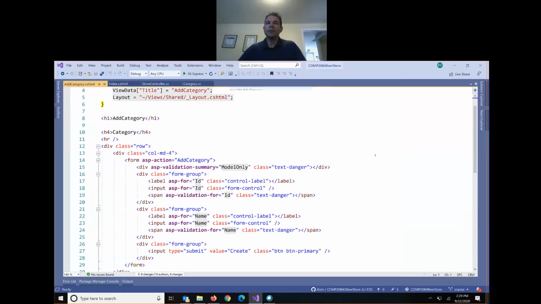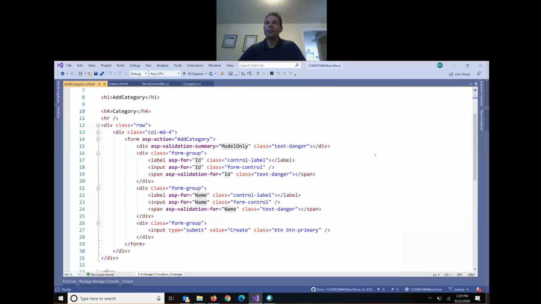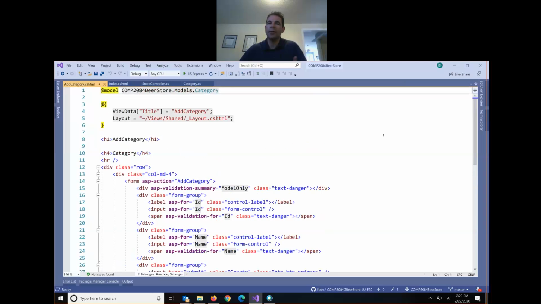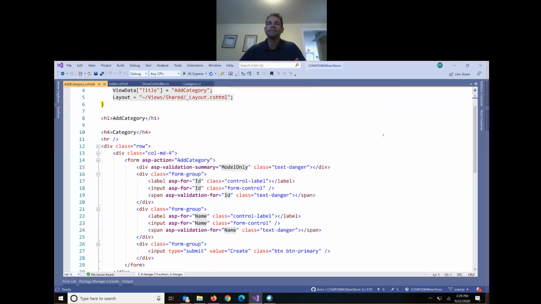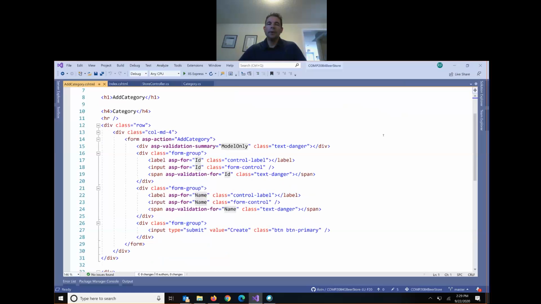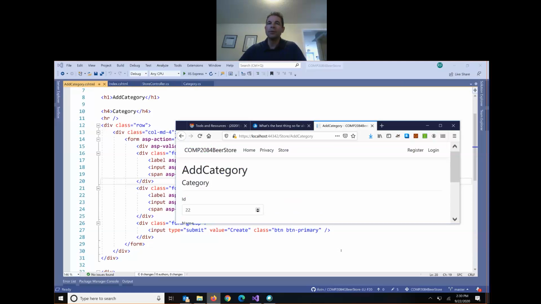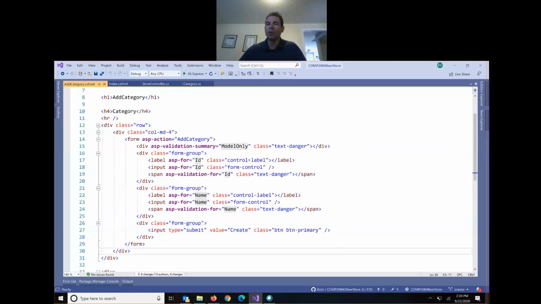So here is our add category page. And if you have a look at it, there's a bunch of additional ASP directives and non-standard HTML on here, things that we haven't seen before. So here's what we're going to do. On D2L, we don't actually need to make this page functional. I just wanted to scaffold the code. So Oasis, it's okay if you don't have this form working right now. That isn't a problem for what we're going to do next. We're really just concerned with the HTML syntax of the page, more so than making it functional for right now.